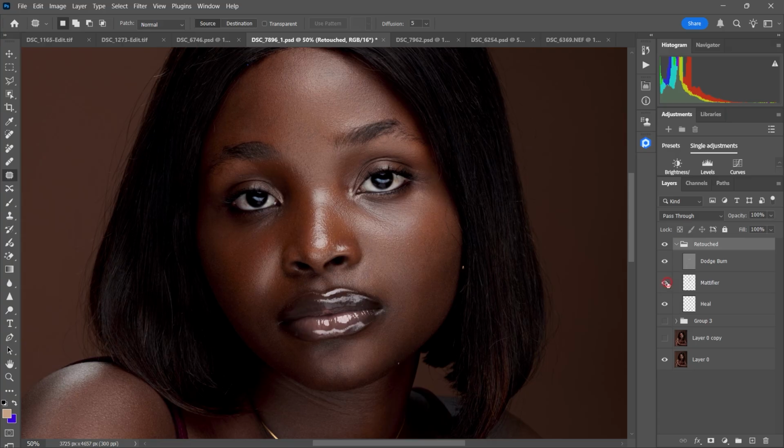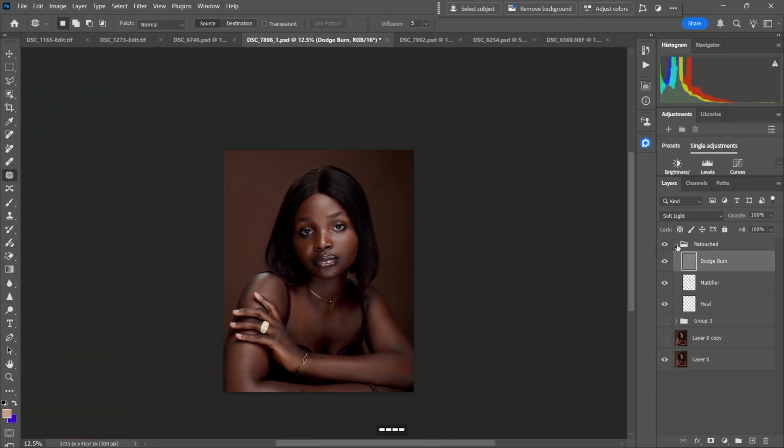Then the mattifier right now, you can see it reduced the blown out part of the image. With this, you can reduce the opacity to what you want for your image. Each of these you can adjust. If the micro dodge and burn is too much, you can reduce the opacity, but I love this already. So before and after. Let me zoom out and show you guys.